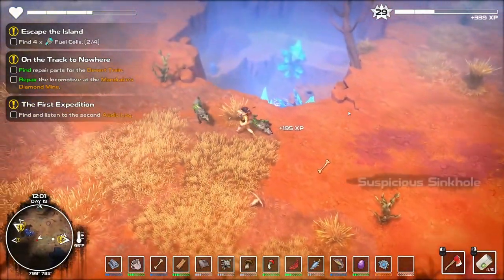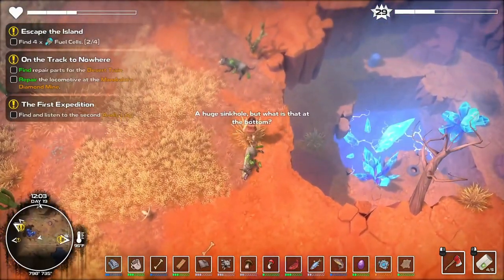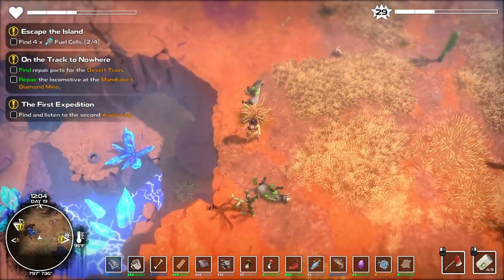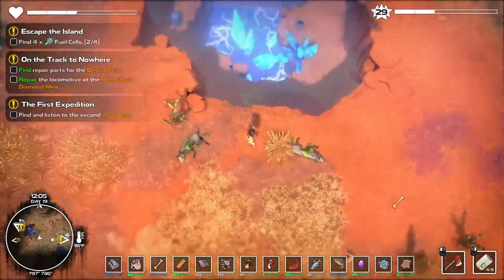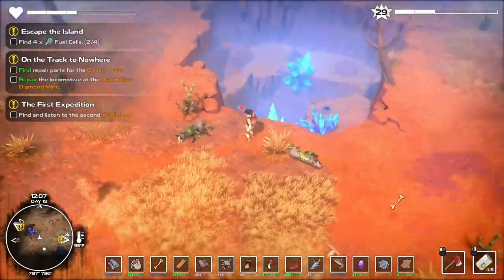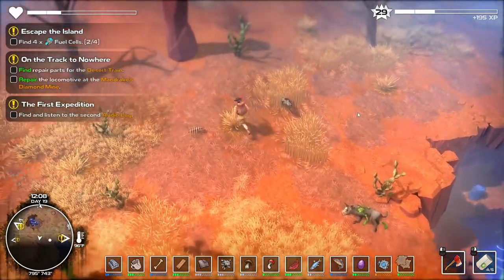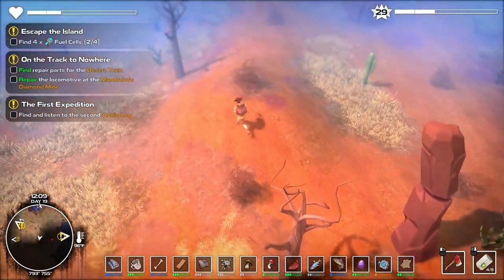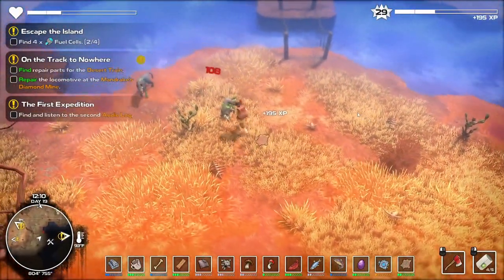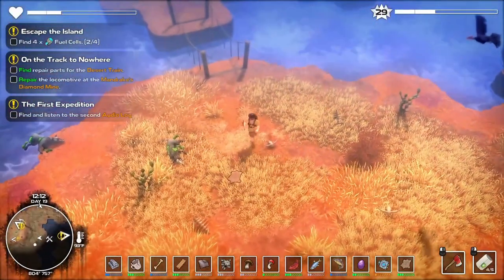Oh, look at that. Suspicious sinkhole. I'm assuming you could maybe jump down there. I don't want to try it, but... Yeah, I don't think jumping down there would be the appropriate action. Oh, oops. I didn't really see you. Oh, there's a bridge to fix there. That's good to know.